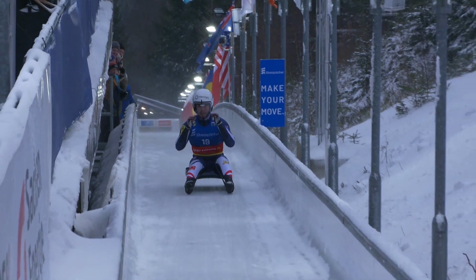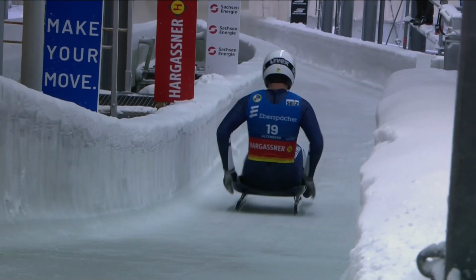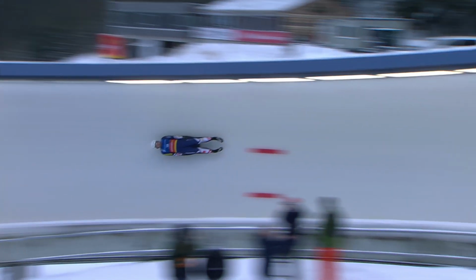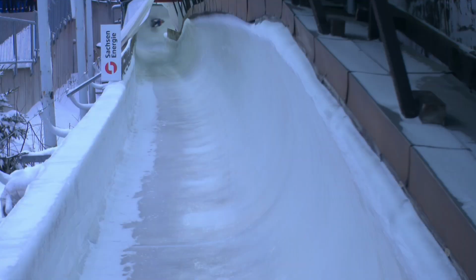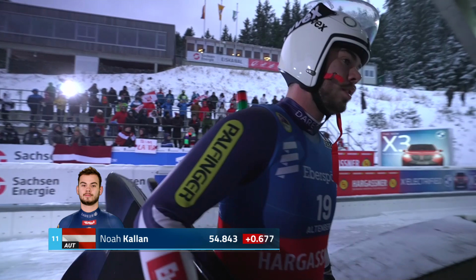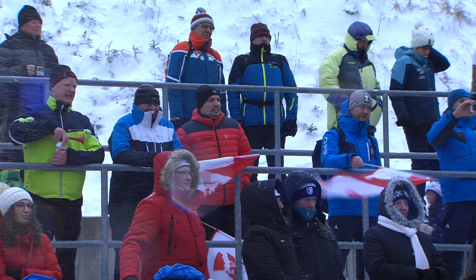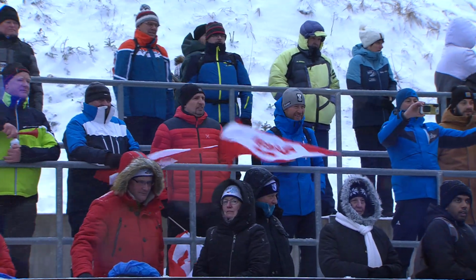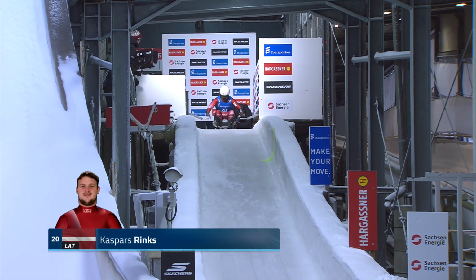A couple of weeks ago, Elsa, he won the Nations Cup race in Oberhof. That's got to sting a little bit, when you win the Nations Cup race but you're not a qualifier for the World Cup. It is quite common for bigger nations, Austria, Germany, Latvia, to have additional starters in the Nations Cup, and they know going in that they're not going to be able to go into the World Cup. So for them, the Nations Cup experience is what they're there for. But it makes you wonder, I won this Nations Cup race, how well would I do against the best? Yeah, not a position I've ever been in, but I'm sure it can be quite challenging for these athletes.